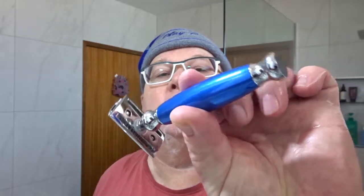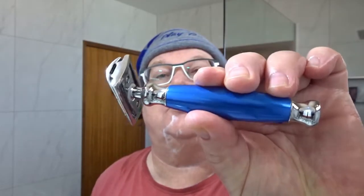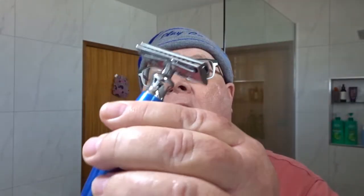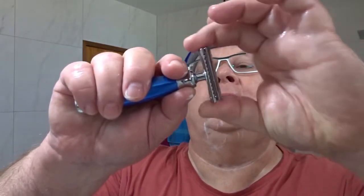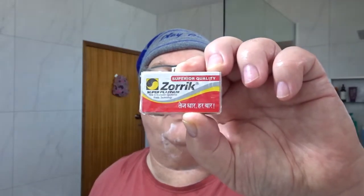The razor we're gonna go with comes from Amazon. Actually, I picked this up on Amazon for about $15-$16 delivered to my door. It's just a generic DE89 style razor, no blade overhang. As you see, it lines up quite nicely. It's quite a mild razor, and in that I've put the Zorrik Super Platinum blade. Now this is the first time I've tried these, so we'll see how they go.